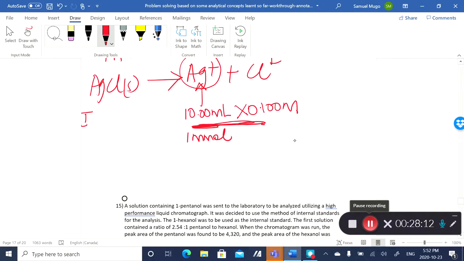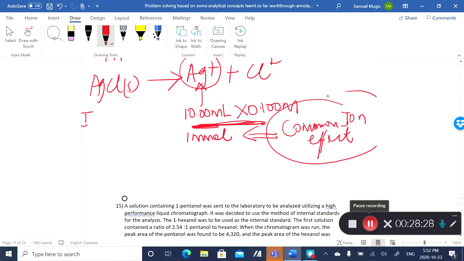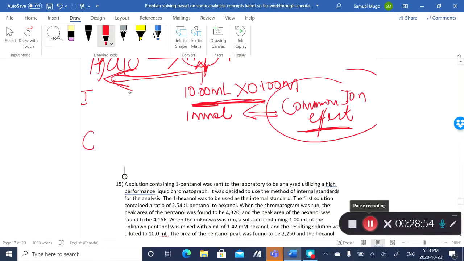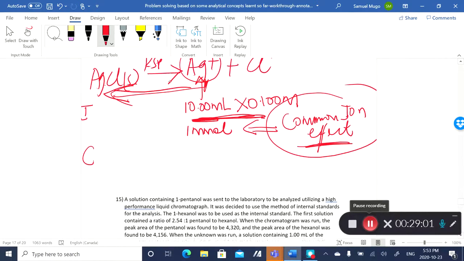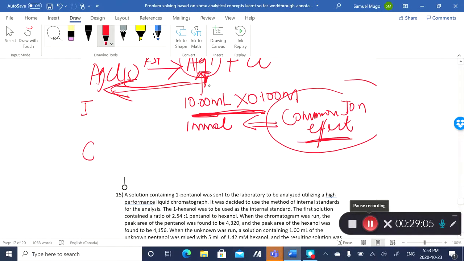Essentially, I would like you to see that this really is what you call the common ion effect, which we covered already in the equilibrium introduction. So this is a common ion effect problem. And we know by Le Chatelier's principle, the common ion effect situation makes the salt less soluble. Because I've got an excess of this already, the equilibrium shifts in this direction. So you get less of the salt soluble because the equilibrium shifts in the negative direction. So the change in this case is plus x.